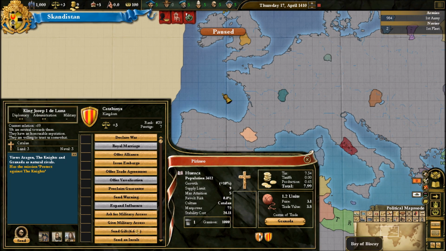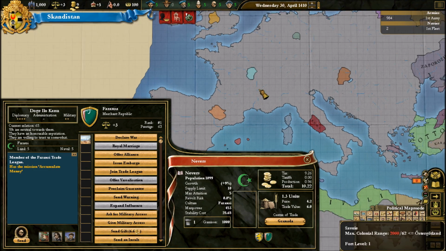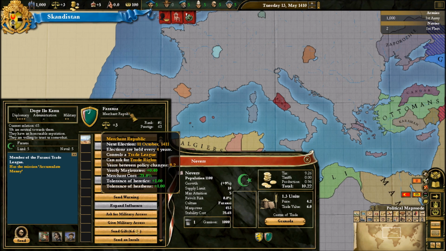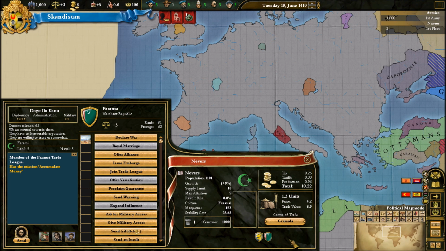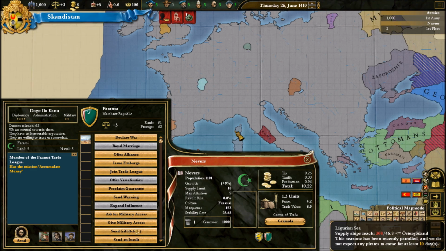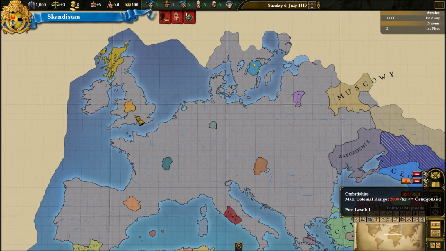Yeah, no, go away, Francia. You'll not end up being a merchant republic, unless you're able to raise 400 gold and build a center of trade. You should actually lose to a different type of republic.